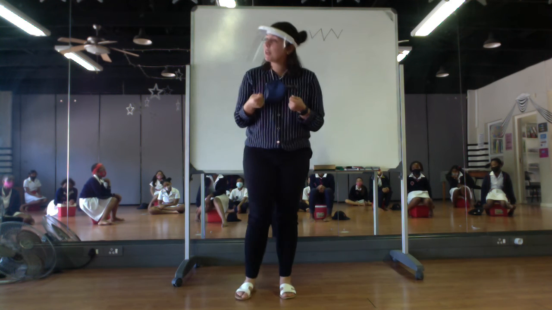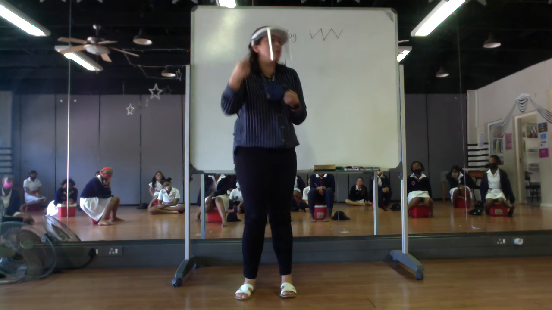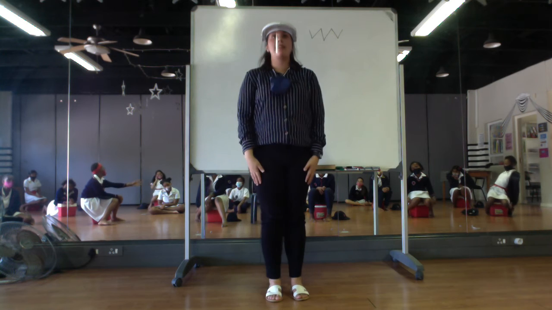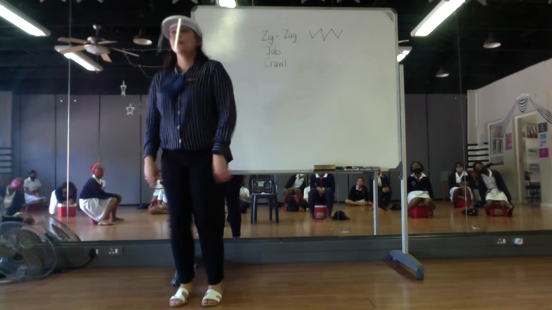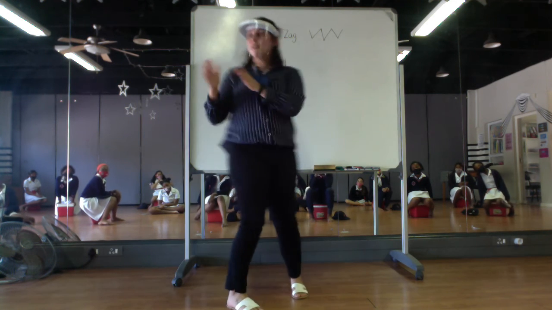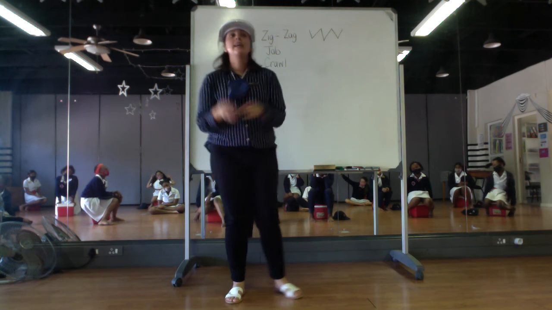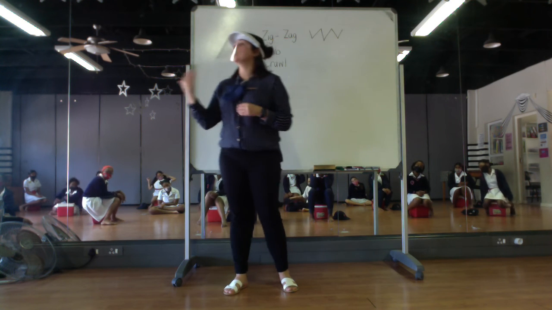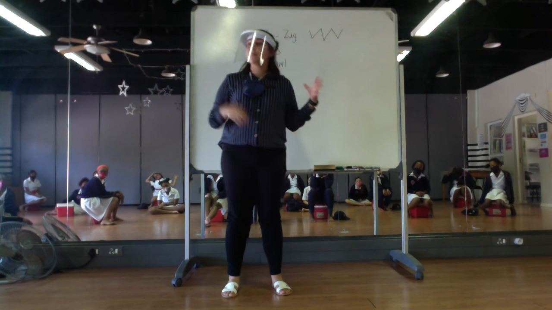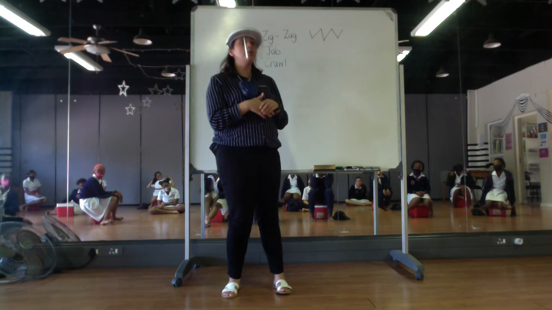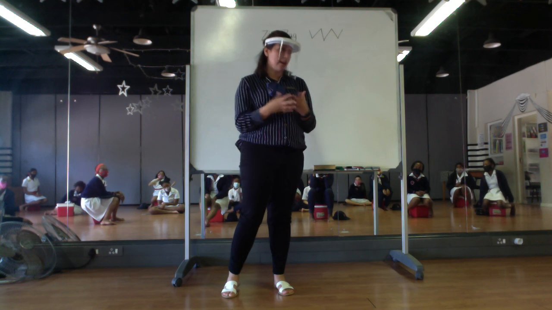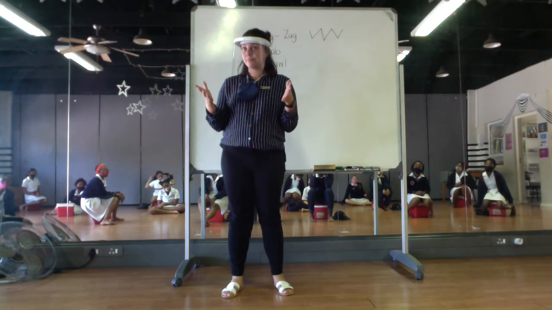But that means everyone as a group has to do all the movements, just like we did in class. It doesn't just disappear and we stand there and the next person is jabbing, and we stand there and the next person is zigzagging. No. You've got to make it flow and work together. And then once you've got that, you're actually going to physically start putting together your dramatic movement piece. Remember, I said we're aiming between 1 minute and 2 minutes long. So towards the end of the lesson, I will play the music, to give you an indication of how far you've come. Okay, nice and easy? Let's get going.